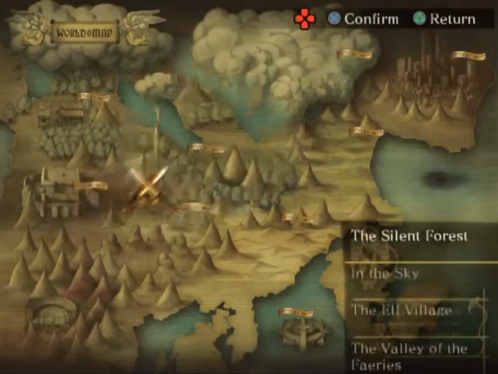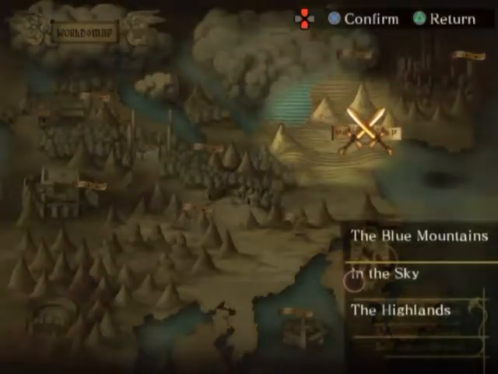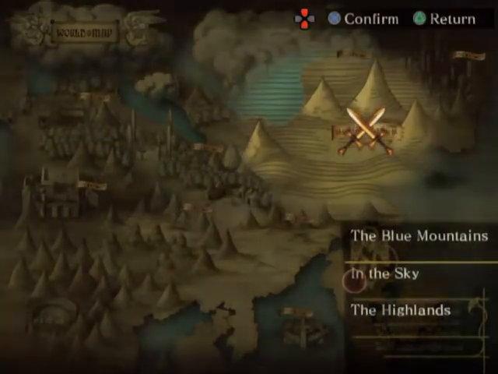In the last episode, we continued with some of the free expeditions, and now we're going to head to the Blue Mountains in the sky.